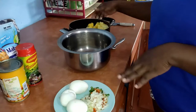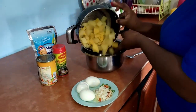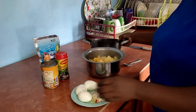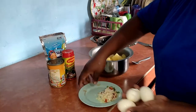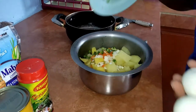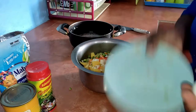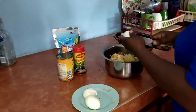Okay guys, these are my ingredients, my potatoes. I'm going to put them in this pot. Some seasoning, sweet peppers and onion. I'm going to put that in. I'm going to go ahead and dice my egg inside.